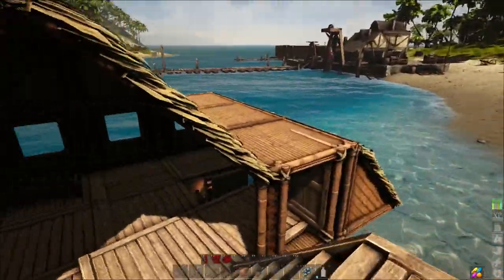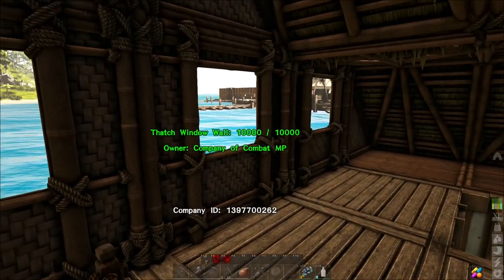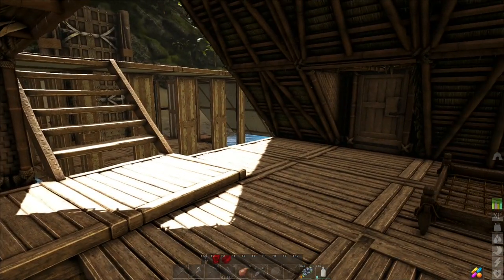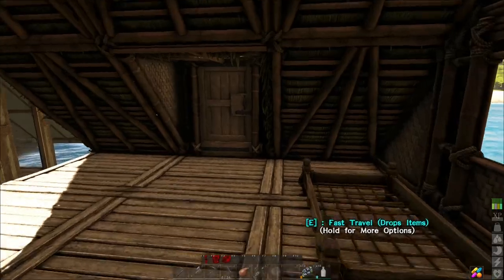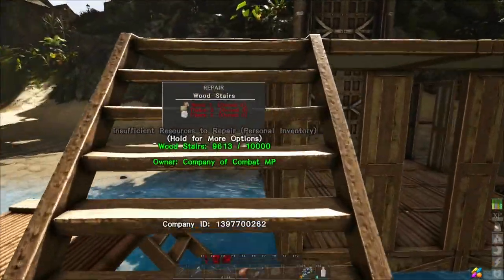Up here we just have a bed, so if I die, I can fast travel here. Another thing here is if I'm in here, I do get the shelter buff. So if it's really, really bad outside, unless it's the super heat, which I can't do anything about, I can come in here and get some relief from it.